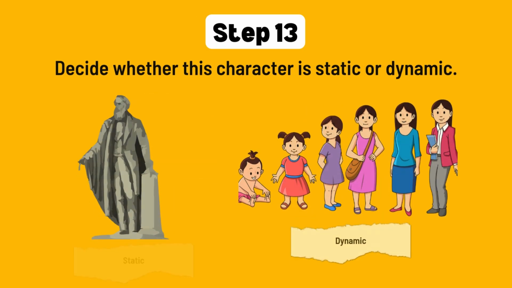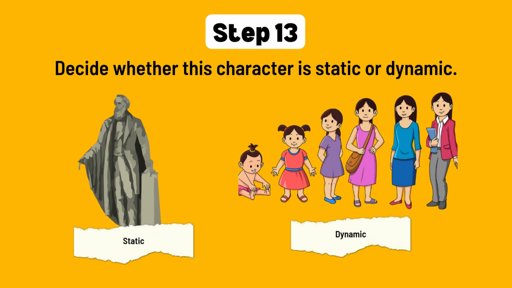Step 13. Decide whether this character is static or dynamic. Static characters are ones that don't change over the course of the story, while dynamic characters are characters that experience some growth or change by the end of the story. The choice of whether the character should be static or dynamic depends entirely on your story's plot. If you want other elements of the story to take the center stage, such as the conflict or another character, then creating a static character is ideal. However, if your story is all about the character's struggle, then a dynamic character is the way to go.